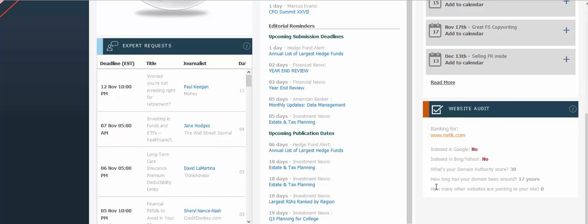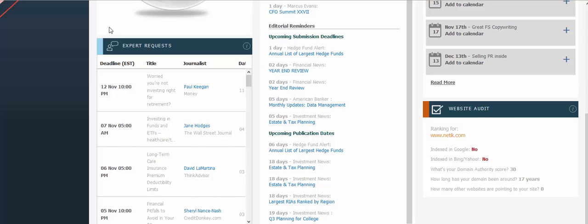If you're a financial advisor in Chicago, and you want to know how you show for a search term like financial advisors Chicago, this is going to show you how do you rank on Google, how do you rank on Bing, Yahoo, how many sites are pointing at your site, do you score for the right keywords. So this is just a snapshot. Obviously, as you can see from this account we've created here, they've got some work to do. The good news is it doesn't take a lot to get indexed on these search engines, and so these are some immediate improvements that they could start making to ensure that their site is more findable.